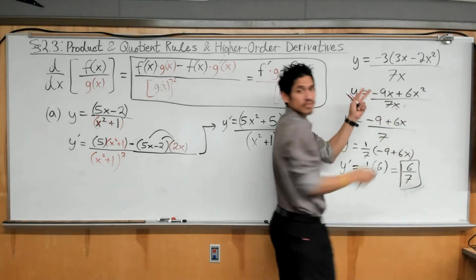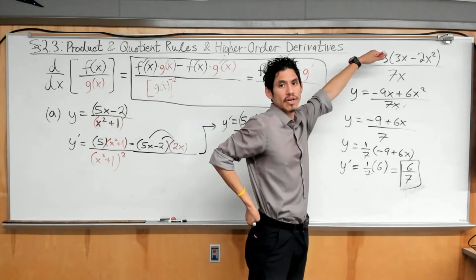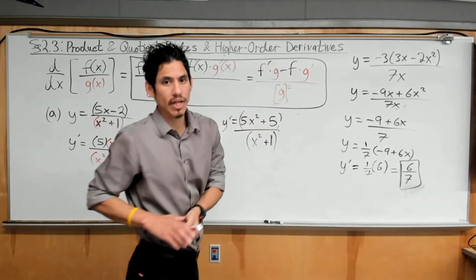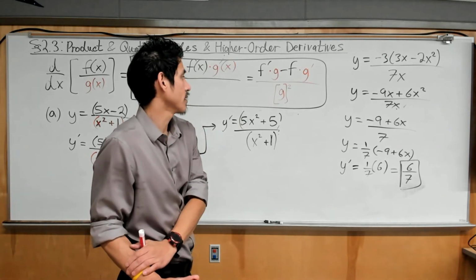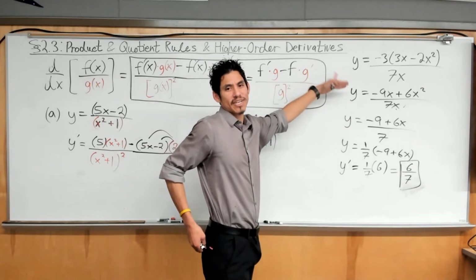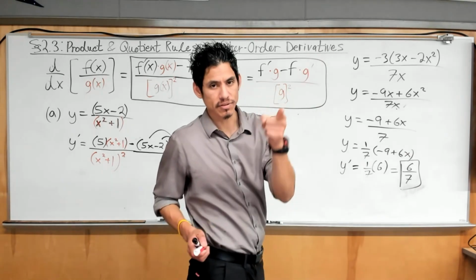So don't make this very complicated by using the quotient rule just because you see some stuff on top and some stuff in the bottom of a fraction, because you're going to make your life a lot more painful than it needs to be. So be careful about that, because I noticed this on tests. There's always a couple students that will work these out in a complicated way, so don't be that student.